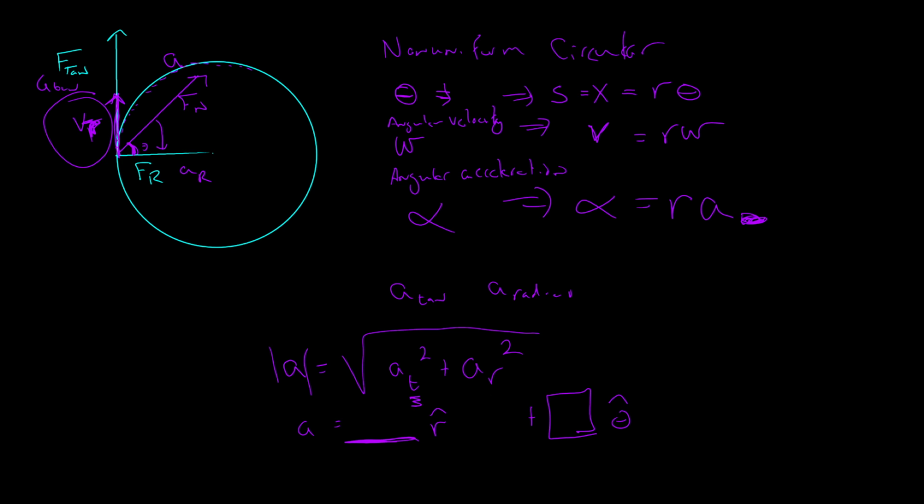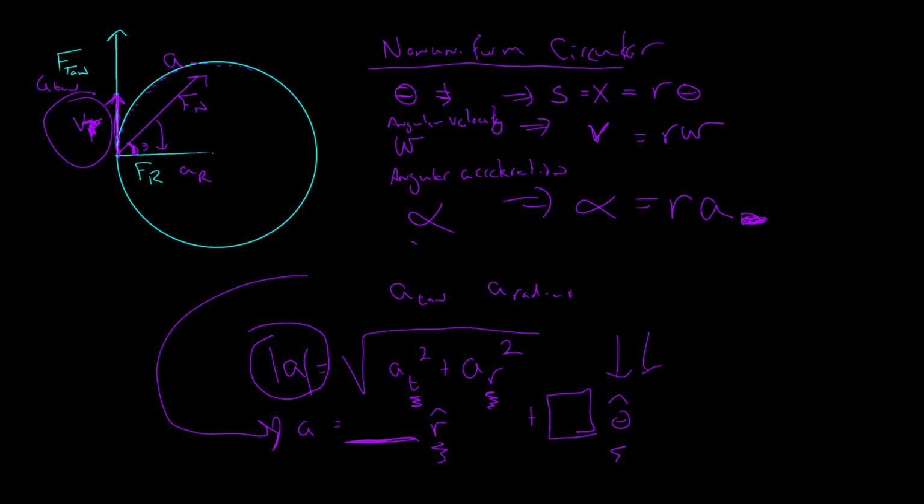And so one of the things we'll work on is translating tangential and radial into theta hats. And so we want to introduce that it has two components. We can look at the magnitude of the acceleration. Now notice this is an acceleration vector linearly. It has an angle that we can measure versus r, but it is a vector in xy components. And we're going to learn to translate that vector into r hat and theta hat components as we move through. And so that's what happens with non-uniform circular motion.